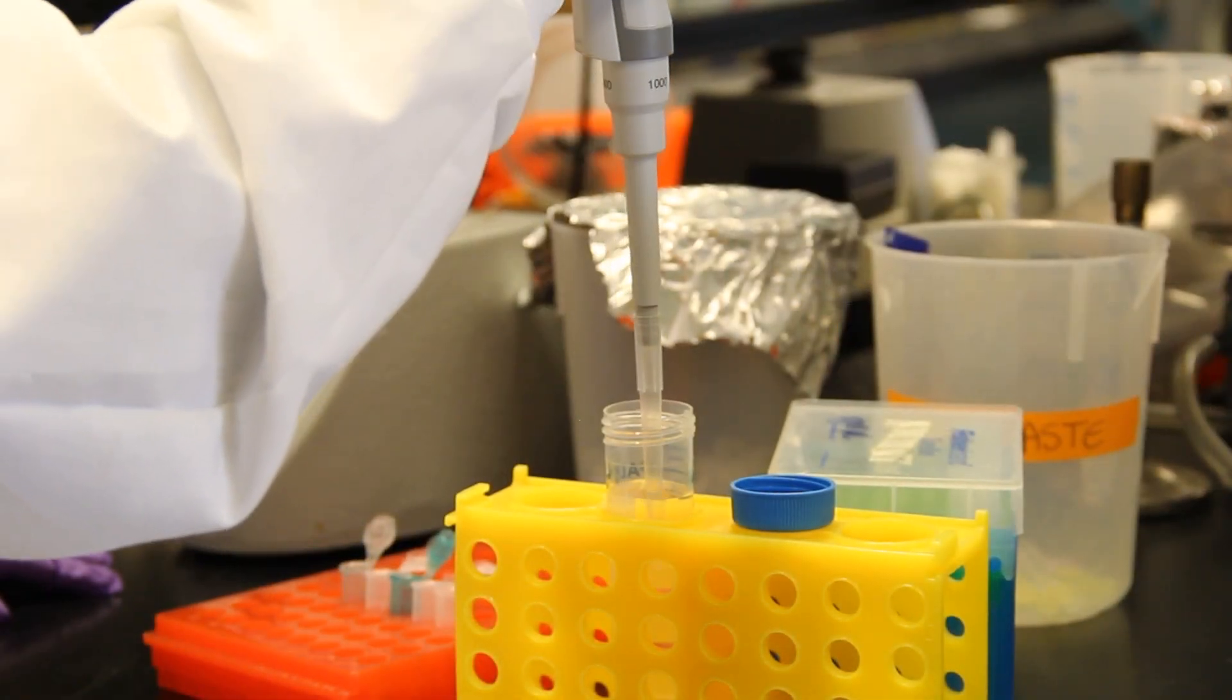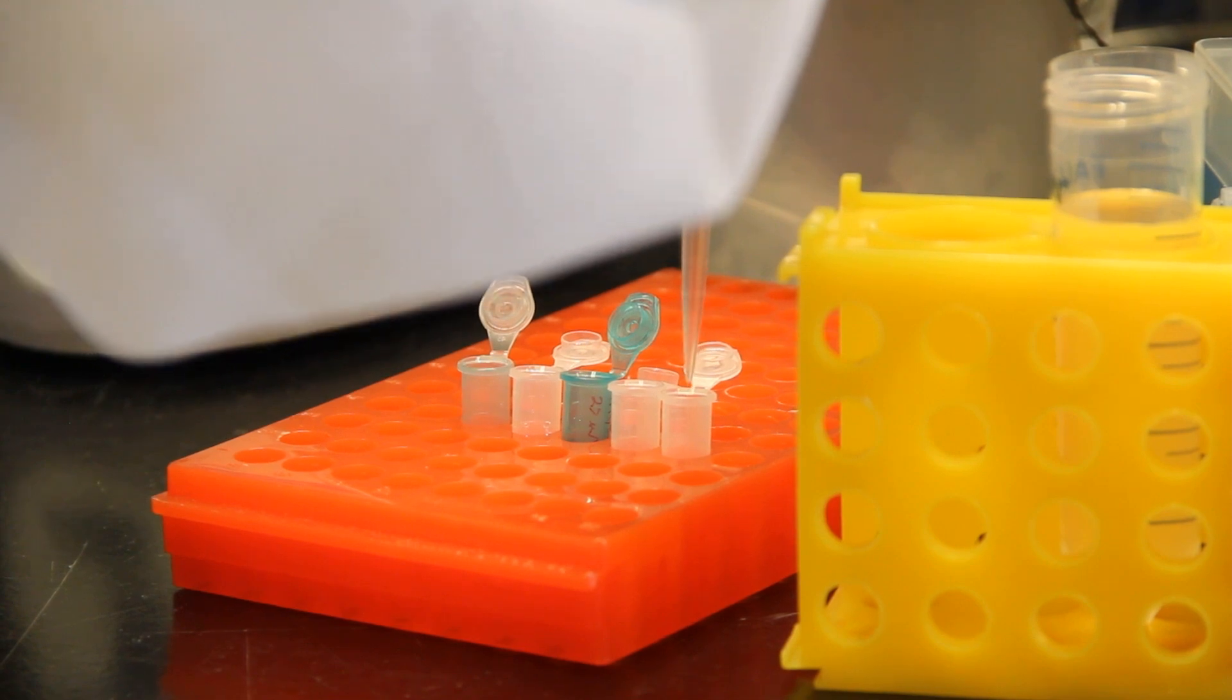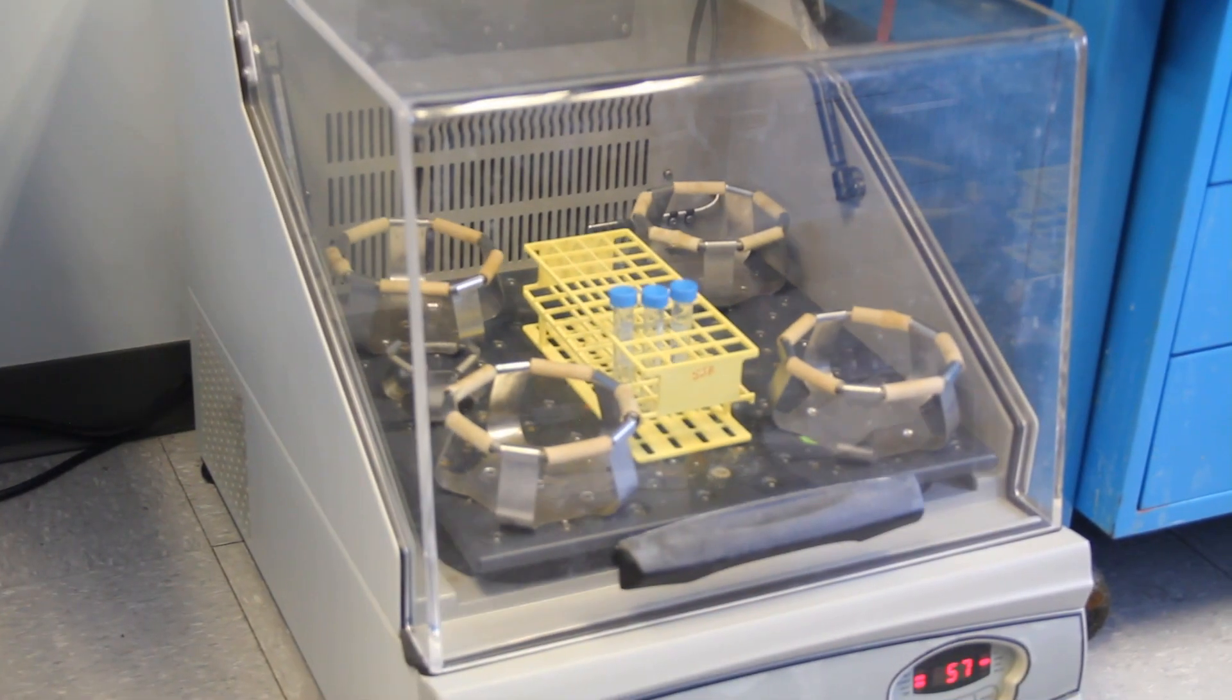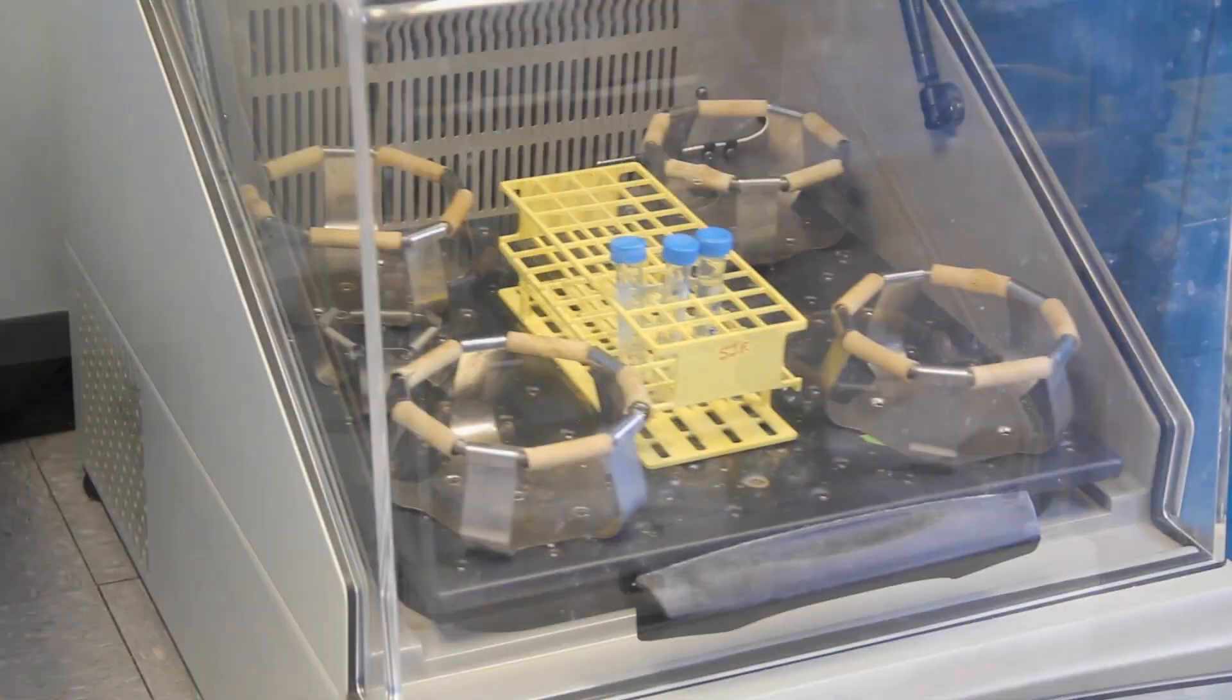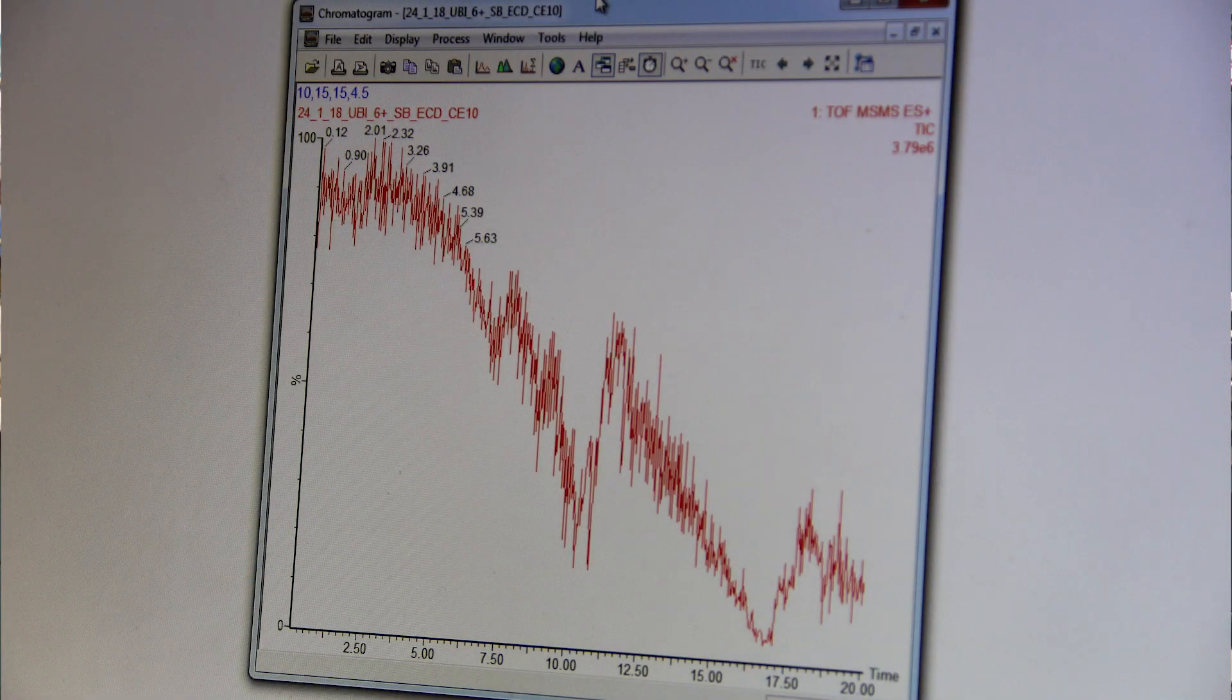The hands-on research is done by the different trainees and students in my group, and it's really practical for them. For example, training in biological mass spectrometry—you could really take those ideas and skill sets and apply them in industry. I think the students get to be part of what I think is really cool and impactful research, and then have skills that will really translate directly to wherever they decide to go after they graduate.